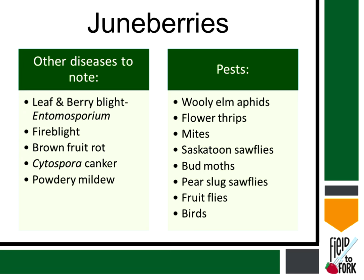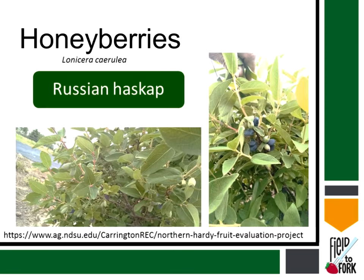There's a question: can you eat the fruit if the plant has powdery mildew? I think you can, but I would wash it off as best you can. I would not, however, eat the ones that have Entomosporium berry blight. The powdery mildew I think you can probably wash off since Juneberries are a firm fruit — they don't squish like a raspberry does. The biggest pest for us has been the birds. They seem to know exactly when our Juneberries are ripening, and it sounds like they're plotting against us, especially those robins.